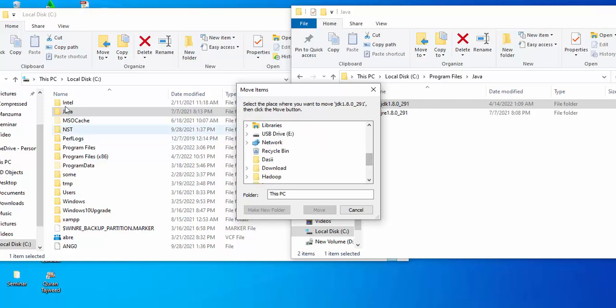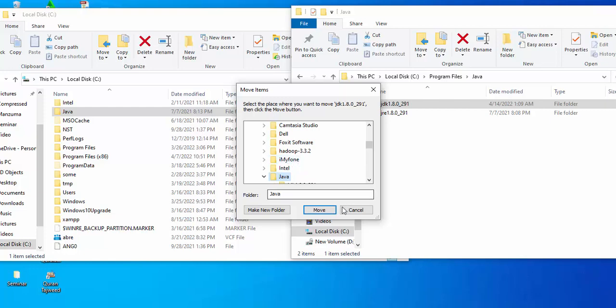You will click Java, then move this file. After that you will see it like this. The JDK comes to this, local C Java. Your JDK is moved into this directory.